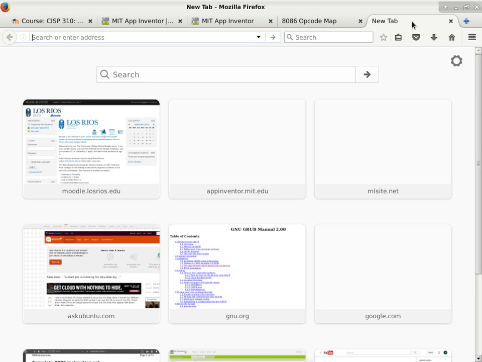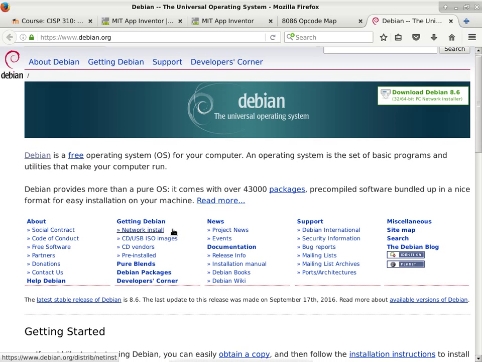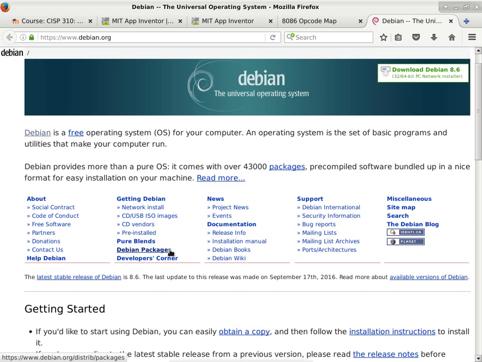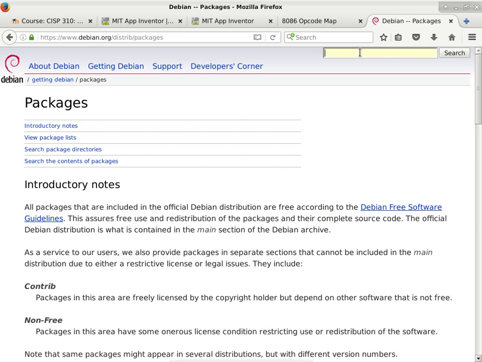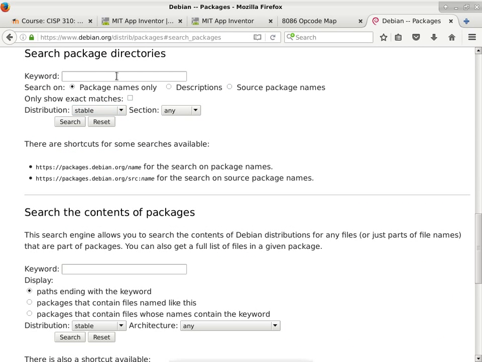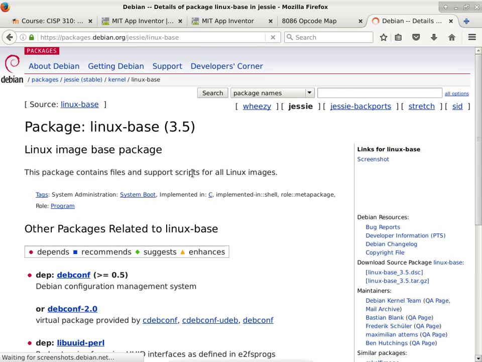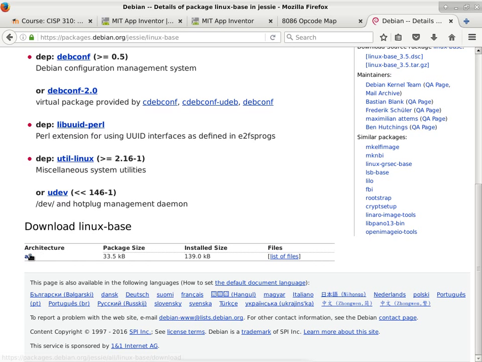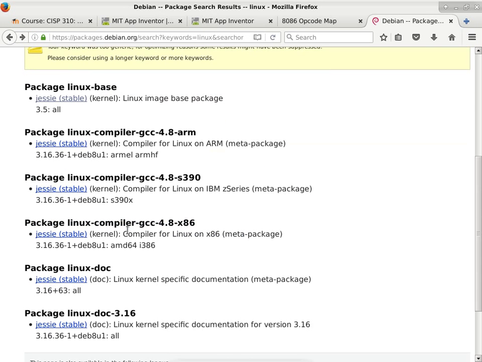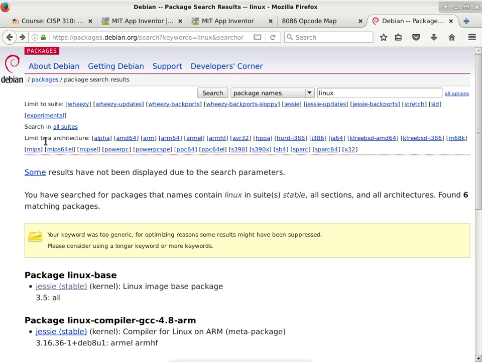Well, but in that case, I'll give you an argument, okay? If you go to Debian.org and look at what kind of architecture it supports, I can just look up any package and find out. So I'm looking for a Linux image. And we are looking at Linux base using the stable distribution. Then we want to take a look at what kind of architecture it supports. It says all. Okay, that's not helpful. I need to find something that is specific to each. Okay, limit to an architecture.